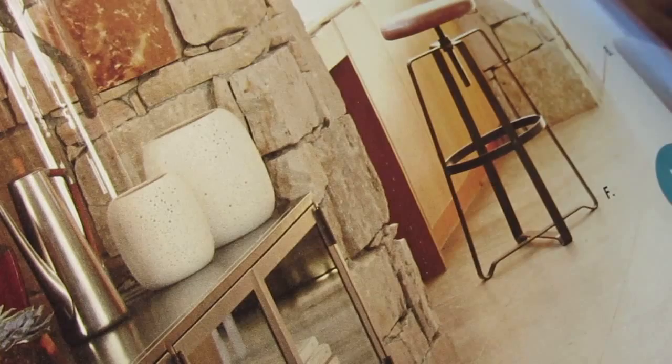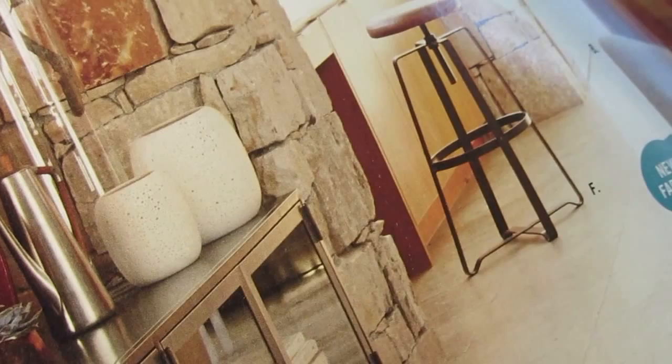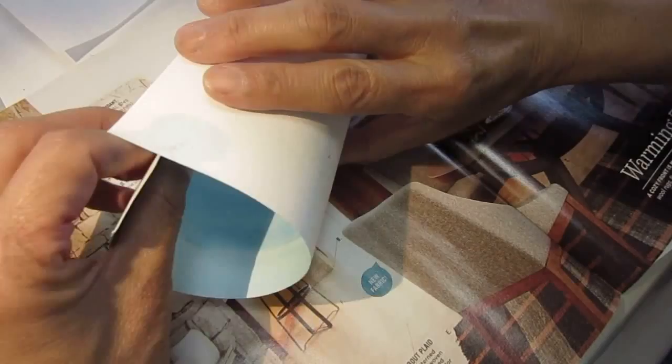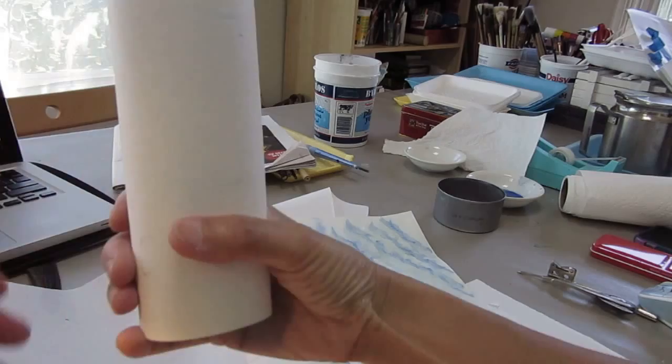It is hard to make such a vase just by polymer clay or air dry clay because it's so thin. So I am thinking of making this project only with paper, just a piece of paper, wrapped up. For example, this one. I can wrap up a piece of paper and it becomes a tube, right? And then I punch some holes.